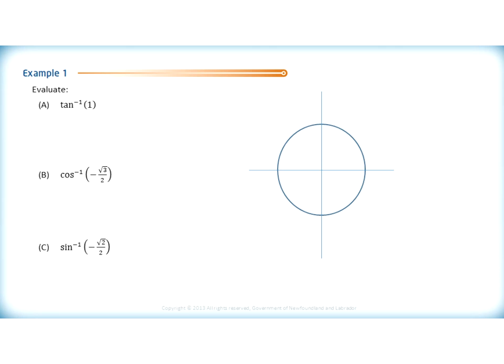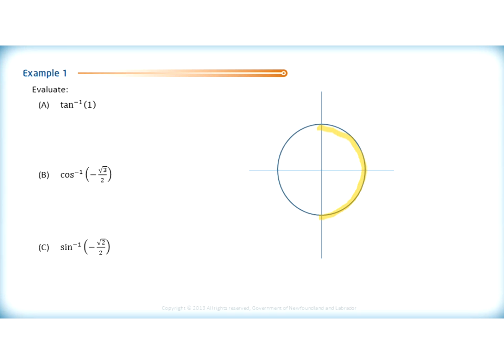Here are some examples of evaluating inverse trig functions. And I just drew a little unit circle here so you wouldn't have to see my hand scratch trying to do it by hand. For each one of these, I'm going to trace around the circle to where my principal value range is going to be. So for tan, we should remember that the principal values of tan are always between negative pi over 2 and positive pi over 2. So this side of the unit circle is where I have to be for tan.